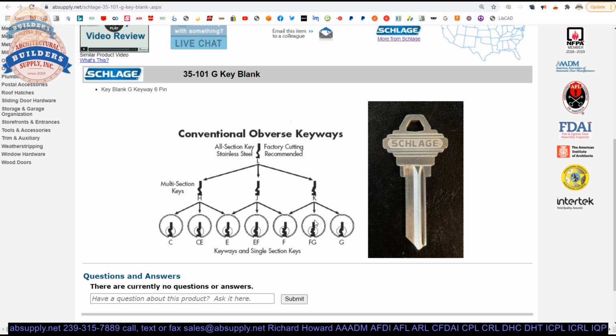You have a 3-story building. You've got a real estate company on the first floor, a construction company on the 2nd floor, a law firm on the 3rd floor, whatever it is. The owner decides to assign an F to the 1st floor, FG to the 2nd floor, G to the 3rd floor. The advantage is keys cut on those sections will not enter locks installed on those other floors. But then the maintenance person can walk around with the K blank and pass everywhere. The cleaning crew, the engineering key, whatever it might be. Let's say this owner has 3 of these 3-story buildings. The owner can walk around with the L key blank and go to all of the buildings.